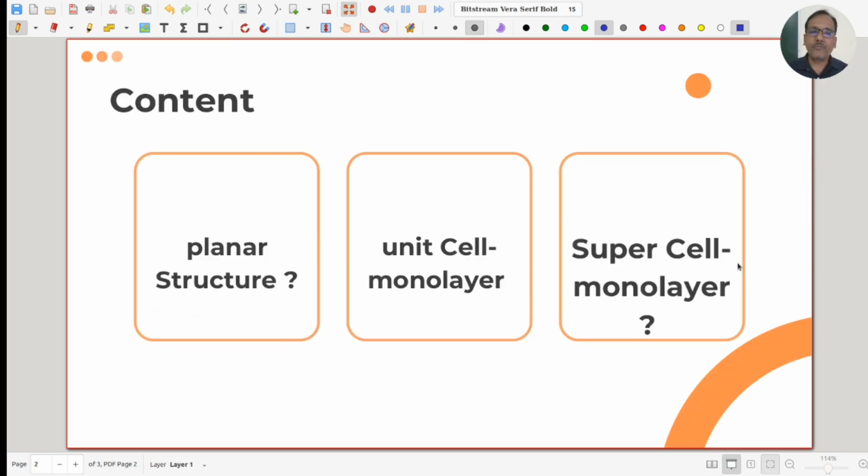Generally for a planar structure we will take the unit cell of some monolayer and then we will create the super cell. In that super cell we will create like 331, 441 and 551. This type of names are given for this monolayer. And for planar structure designing, I am going to use the GDIS tool.